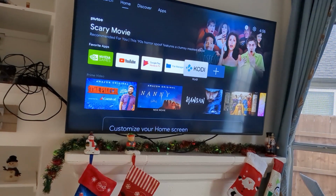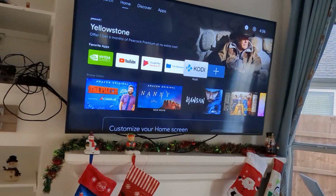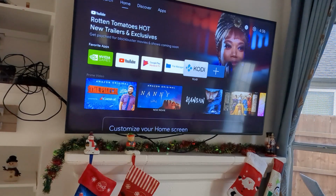Okay, here we have Lineage OS booted up into the standard Android TV interface. So we have the Nvidia Jetson Nano over there, and it is hooked up to the TV. Now, something interesting to point out is a lot of these newer devices can be controlled with your TV's remote. It's called CEC, which I think stands for Consumer Electronics Control. When I first boot up this machine, my TV remote controls it just fine. However, after switching inputs and coming back, it no longer works.